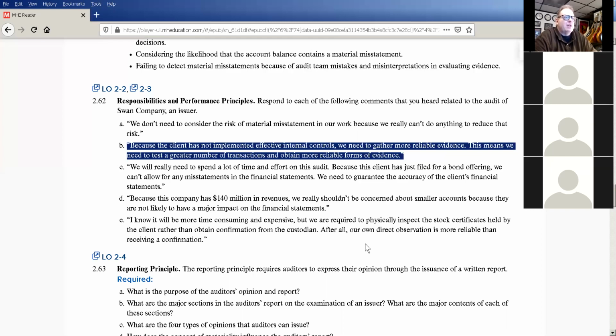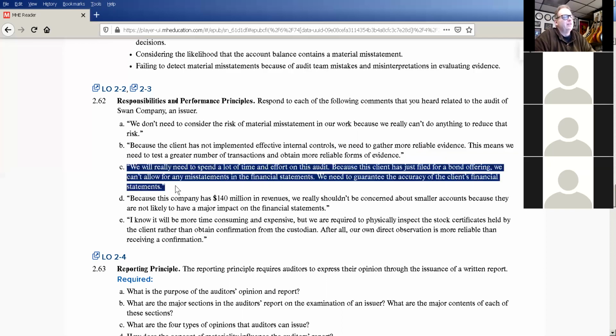Here's one thing too about the internal controls. I think we talked about testing controls, didn't we? Maybe we didn't. I don't know, but if you can't rely on the controls, then you've got to go to the next step, and that's getting more evidence. Well, I shouldn't say a bunch more. You have to get enough. I used to work with a guy who said you got to get enough to get the warm fuzzies about it. So yeah, all right. C.